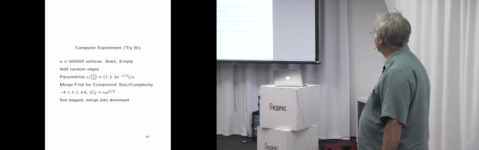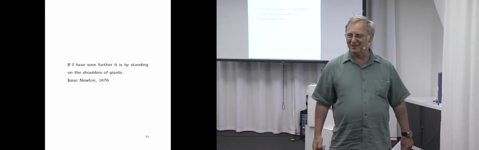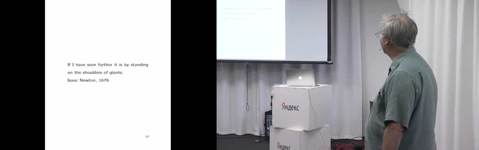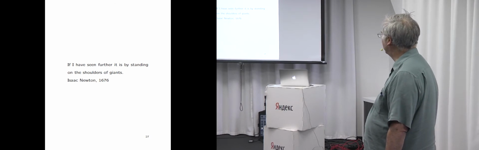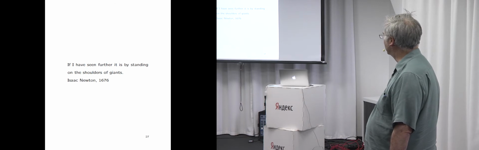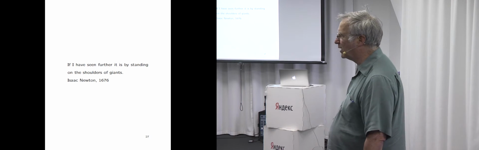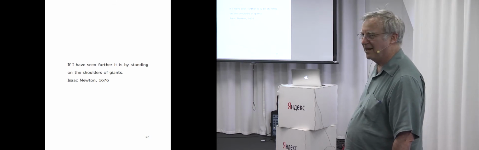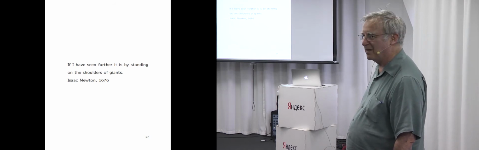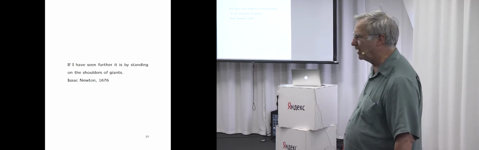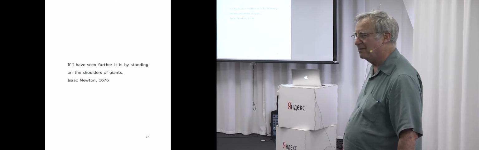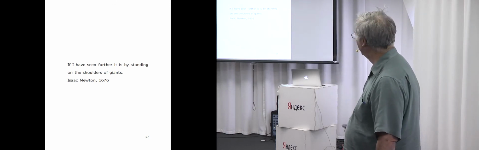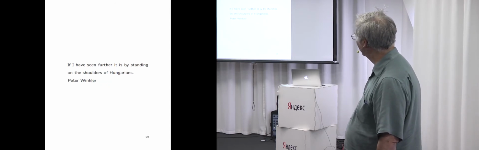It's very, very nice. So let me finish with 2 of my favorite quotes. This is a classic one, if you haven't seen it, a really wonderful statement of Isaac Newton: If I have seen further, it is by standing on the shoulders of giants. But Peter Winkler, mathematician at Dartmouth in the United States, has another version, because he, like I, has worked a great deal with Hungarian mathematicians such as the great Szemerédi and Lovász, and of course Paul Erdős, and many others. So he just changed one word: If I have seen further, it is by standing on the shoulders of Hungarians.